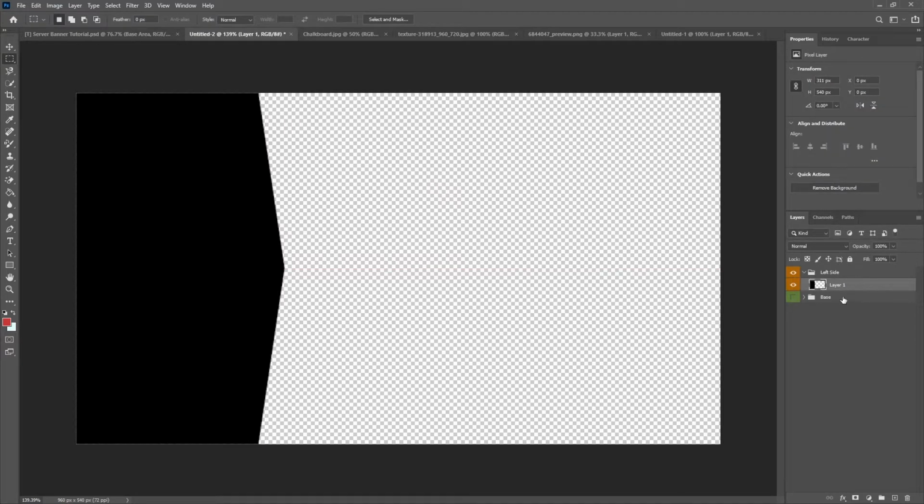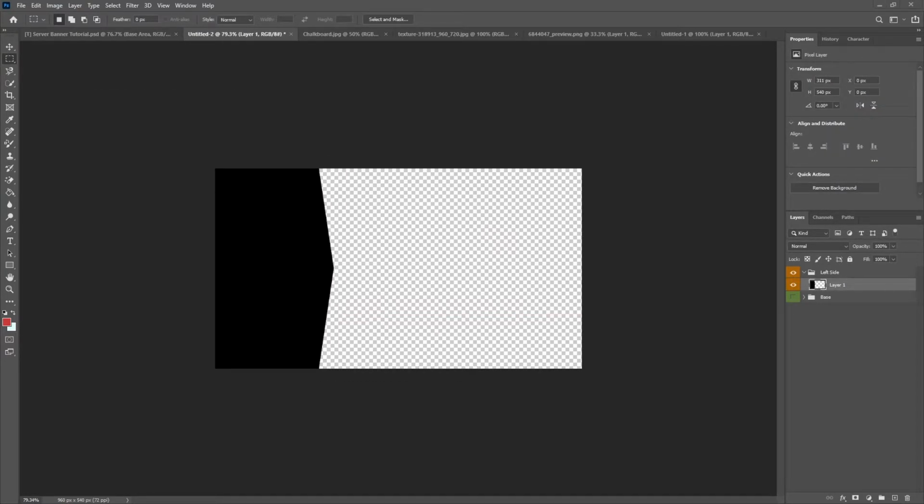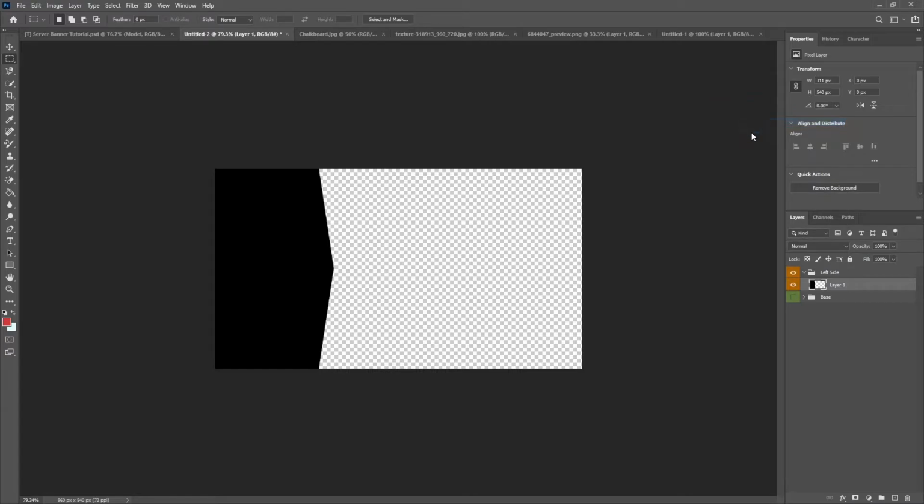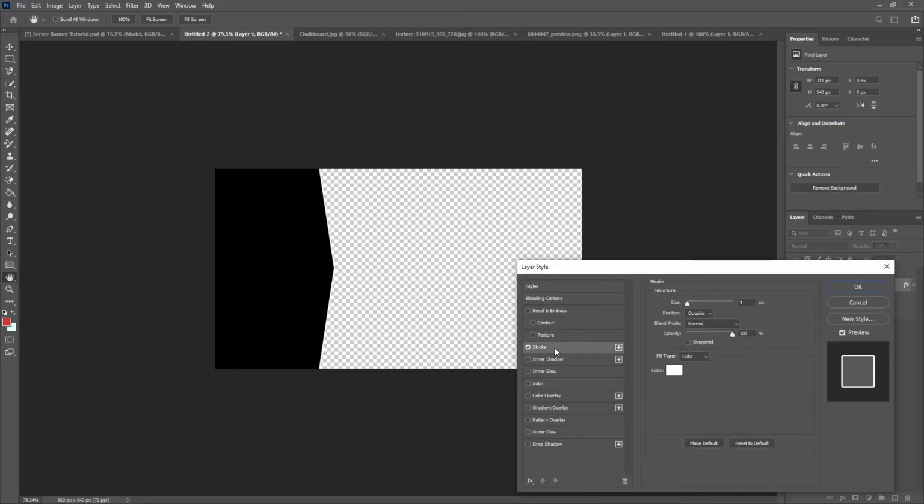Delete one ruler, delete a second ruler. And then once the shape has all the proper edits to it, we can go ahead and duplicate it to the other side, just to save us a bit of time. Now we can go ahead and start applying our layer styles. We're going to start off with a stroke. We're going to want to have this at 4 and 100.